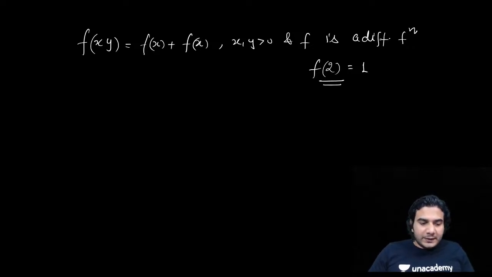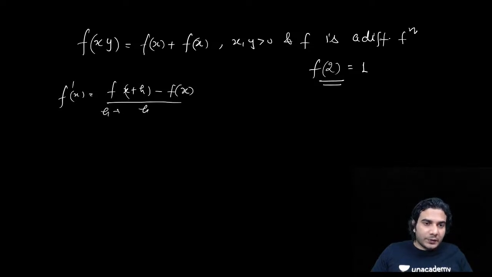All right, so now let's discuss this. Because f is a differentiable function, we're going to start with this: f dash of x is equal to the limit of f of x plus h minus f of x divided by h, where h is approaching 0. Now we will use this equation, but how to use it? So this one is a tricky one, and let's see how to use it.